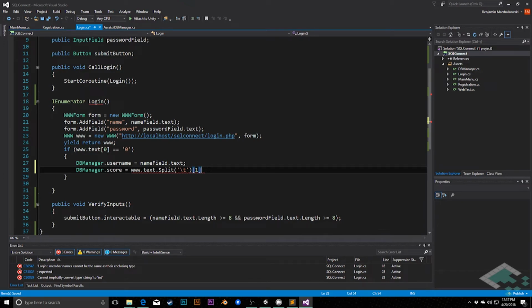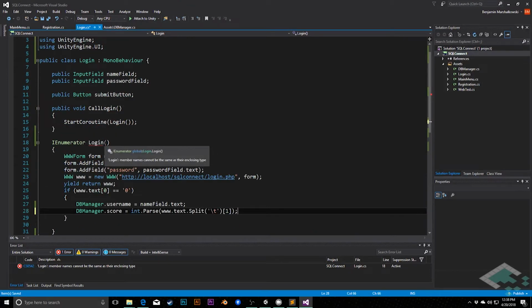And then we just need to make sure that, as you'll see here, we cannot convert this string into an int implicitly, so we do need to put all this in parentheses and say int.Parse. And so we're parsing this from the string into an integer, which can be stored in the score variable. Now this obviously only works if we know for sure that we're passing numbers in that second chunk of information, so we do need to make sure that our PHP code follows suit.